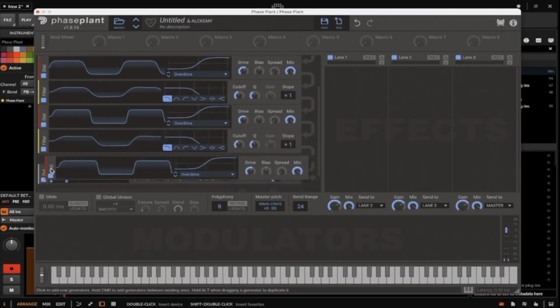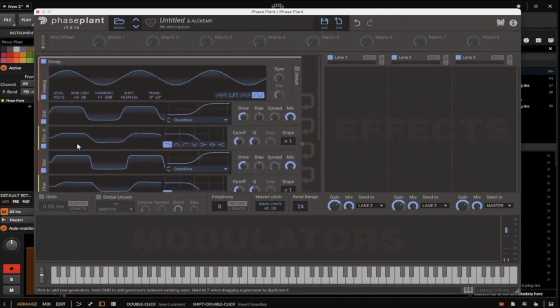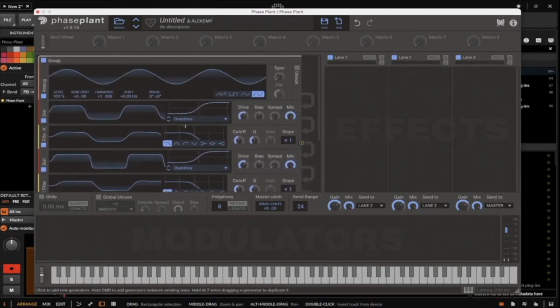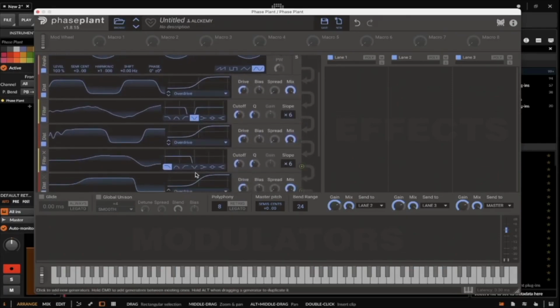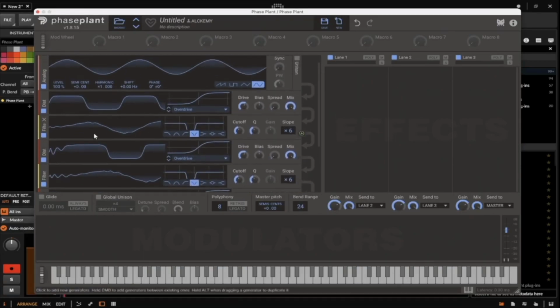So one of the key principles that we can talk about is something that I think Frequent gave to the world, which is called sine compression. He's pretty much the first person I've ever heard say something like that, and I don't know particularly where he got it from or if he made it up, but it doesn't matter. What we have now is a couple of notches here with a large slope, and we're going to automate with a randomizer where these two move off and on. So take a listen to this.